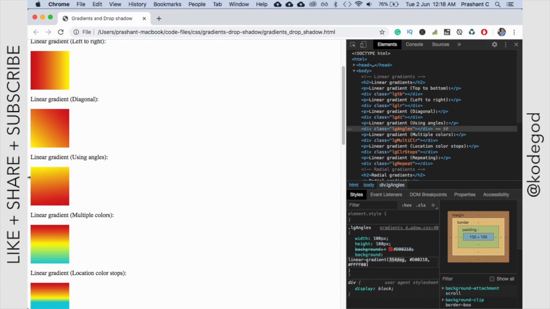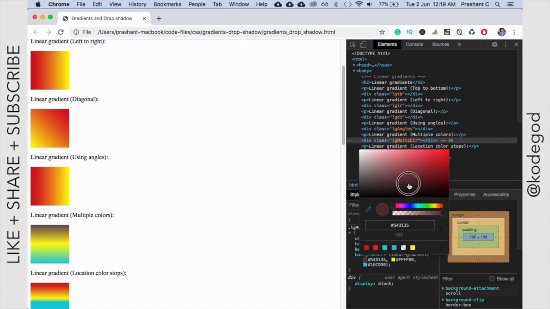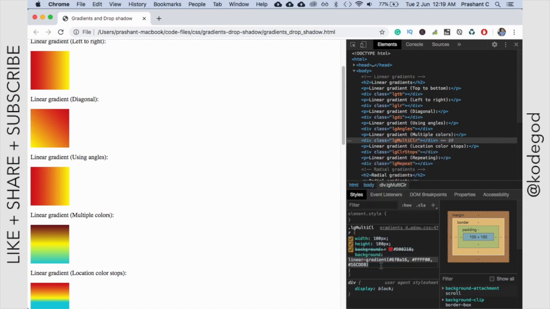This is something that I was changing. Let me reset it to 0 degrees. You can see, even when I write 45, you can notice the difference over here. Then this is with multiple color stops. We have three color stops over here. If you want, I can change it, and I can also add one more color to it. Let's say I'm adding 500. You can see that one more color stop has got added in the gradient.